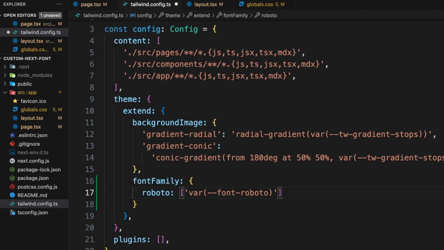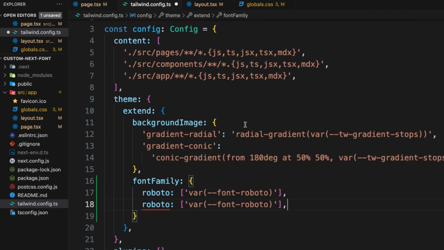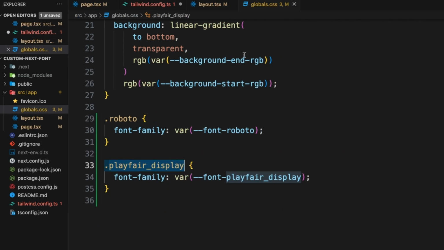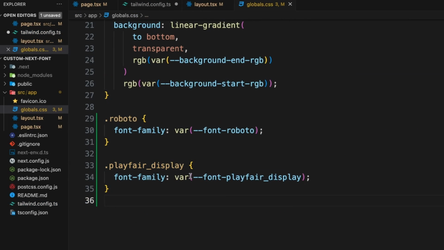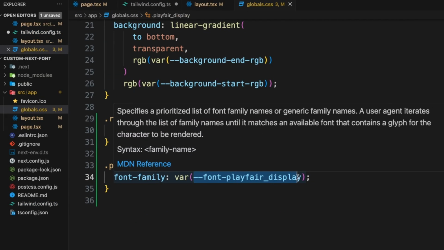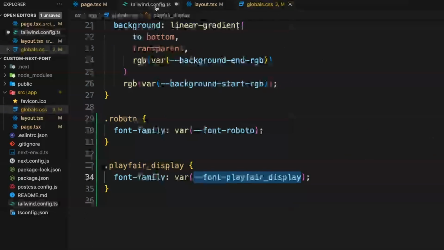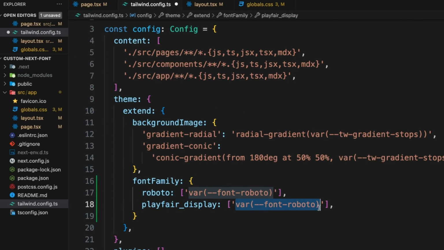And we can just add a comma here, copy and paste. And for the second font is play fair display, copy on that and paste it right here. And for the variable name, we're going to use this one, font play fair display. So let's put that right here, or maybe inside this var, like so.